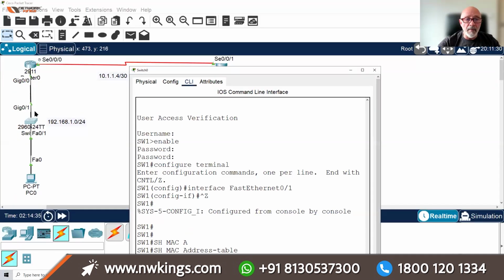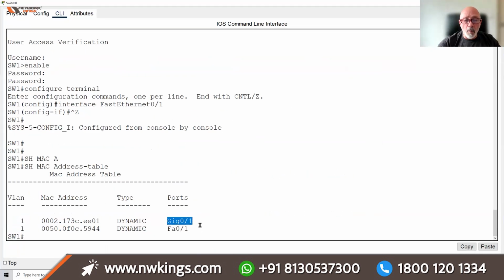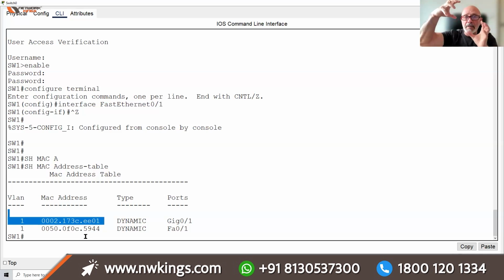Oh yeah, right here. On gig 01, you learn dynamically the MAC address of your router. Inter-networking devices will automatically send what's called bridge protocol data units. They learn each other's MAC addresses the minute you plug them in.